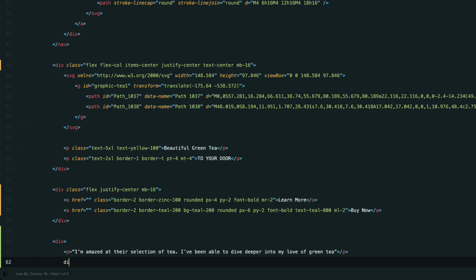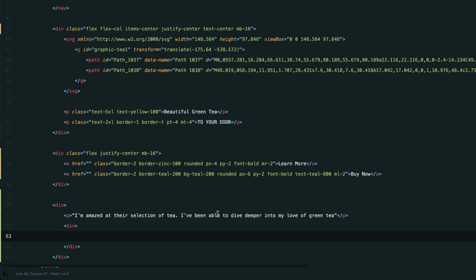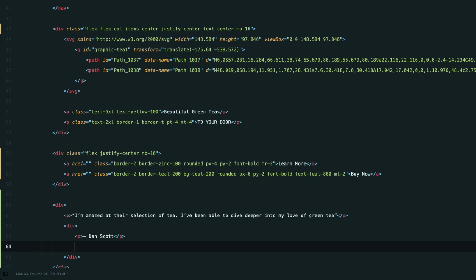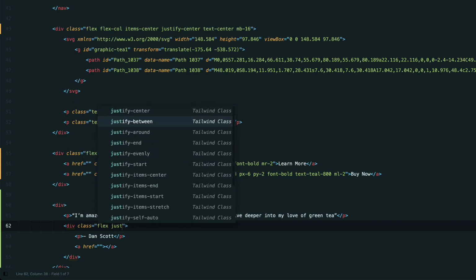And then under that we had the person's name and a button that were both side by side. So let's create another p tag for the name and a tag for the button. And we'd like those to be side by side, so we'll give that a class of flex and justify between.